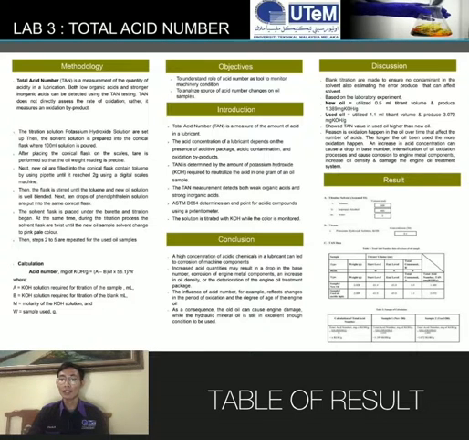How to get the total consumed? The way you get the total consumed is by subtract or minus the end level and start level. So for sample 2, we start the level of titrant volume at 43.9 milliliter and end at the level of the titrant volume at 45 milliliter. So the total consumed for sample 2 is 1.1 milliliter.